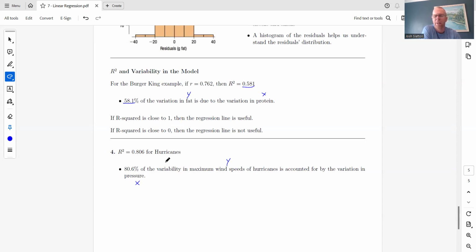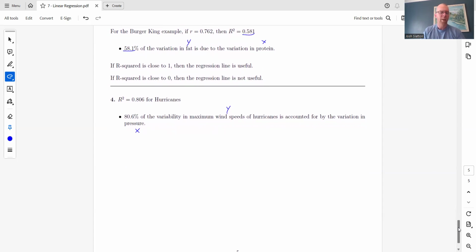So you cannot just assume that the first variable is the Y and the second variable is the X, because you could state it correctly and put the X first. But it's more important to make sure you understand what we're saying here. We're saying that the variation in Y is due to the variation in X, or X is accounting for this much of the variation in Y.